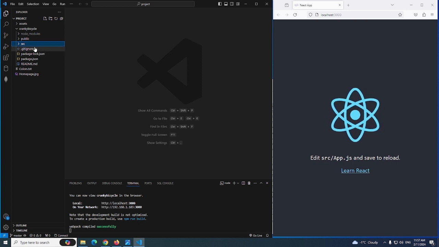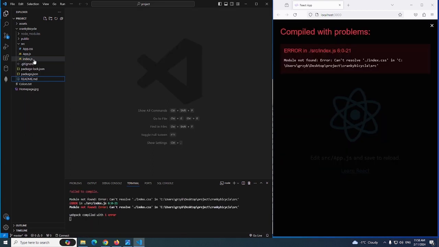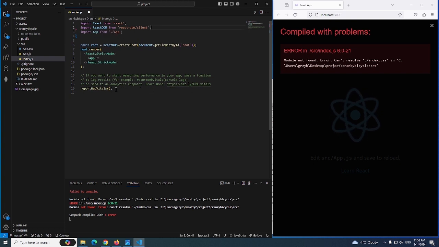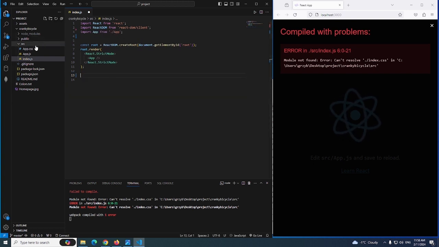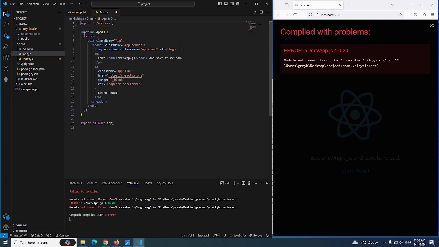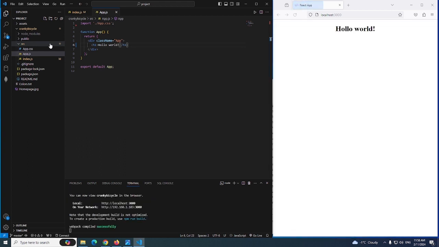Let's just start cleaning this up a little bit. So I will go to the source folder. I will delete App.test. I probably won't need this one, this, and this one. I will go to the index file, remove this. I won't need this one. Let's delete this one. What do I have here? Remove this line, these lines of code, and I will just simply write something for us to see. Okay, so you can see that we have our app now looking like this.